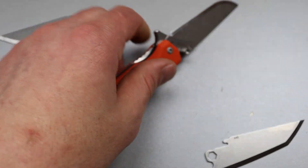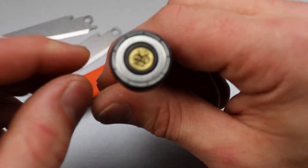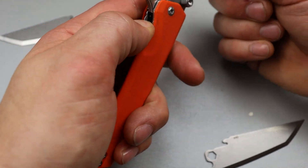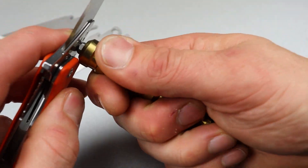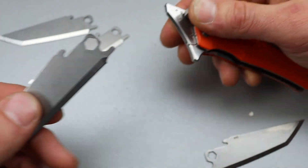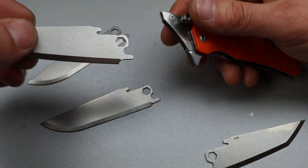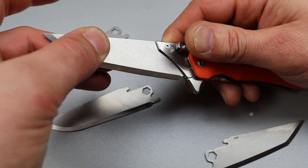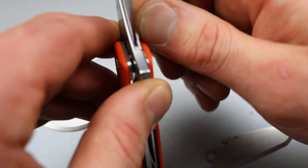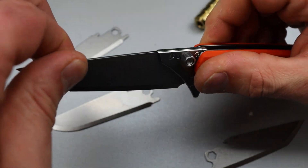All you do is take a driver — I'm using my Monterey Bay Knives driver, which are USA-made, which is really cool. You just put it on the thumb stud, loosen it up, then use it as a button and push on it, and the blade just slides right out. Super easy. Then you can throw the tanto in there if you want. I'd recommend using a bit driver, but you can do it by hand, and it feels nice and solid.